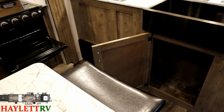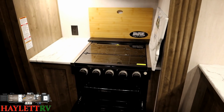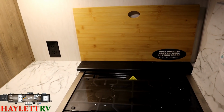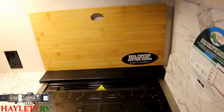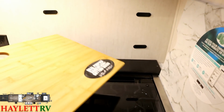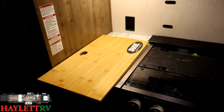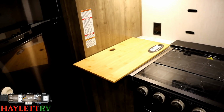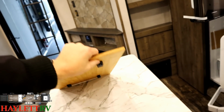As we work our way around, I've got that sink cover over here next to the stove, because I realized that easy remove sink cover works as a very handy side splash. Now, the glass cover right here is really acting as your backsplash. This sticker here says backsplash and cutting board. Well, you're going to have this mostly covered up, but that is also easily removable. It basically magnets in place, and you can pop it on, pop it off. You can use it as a serving station, a serving tray, because the magnets actually act like feet.